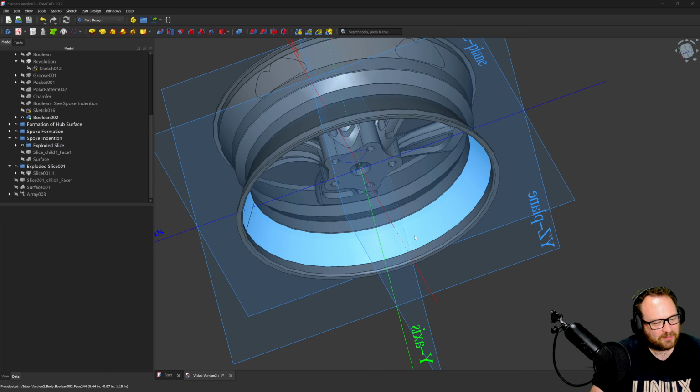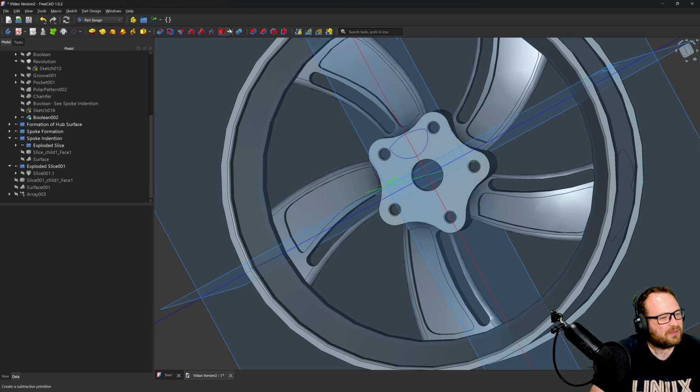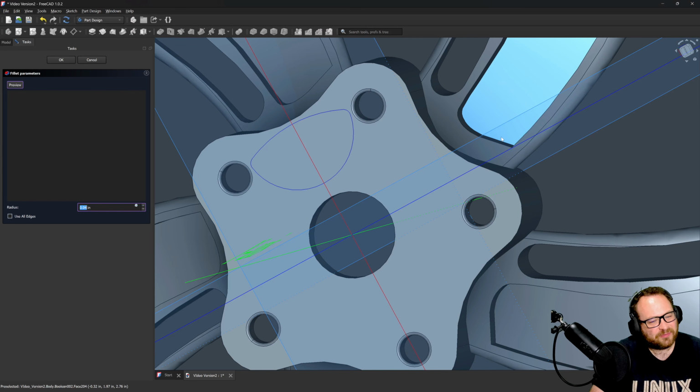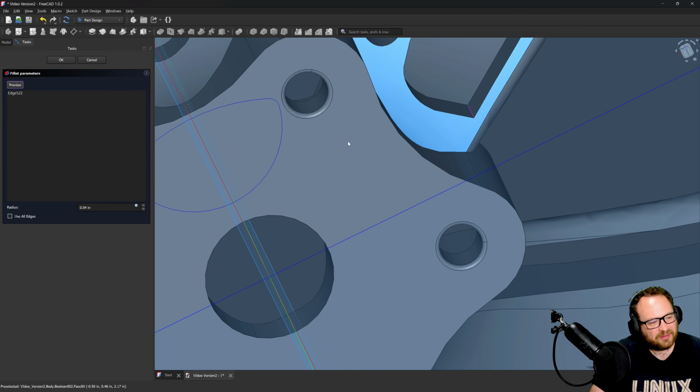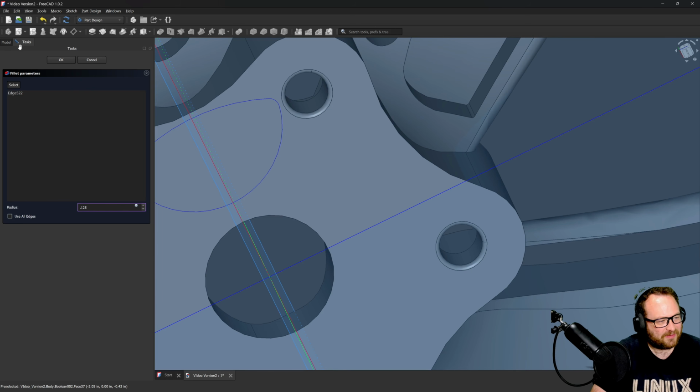Okay, with that being done, you can add a fillet, right? We've got a kind of a sharper edge right there. And I think we're going to be allowed to fillet this. We are. Maybe we'll make that 0.125 and see where that takes us. It's not bad. I might have to go bigger. Let's try 0.5.